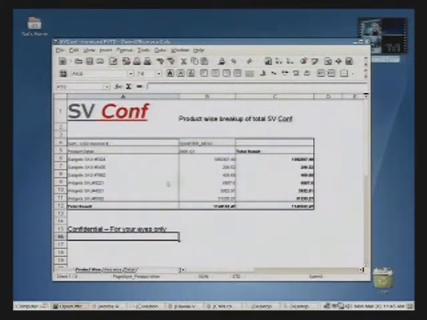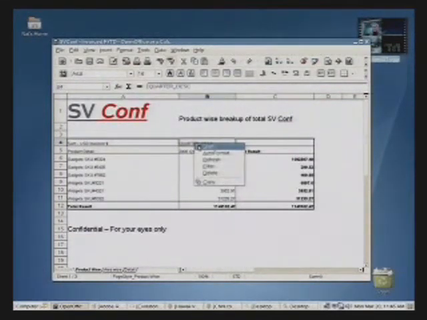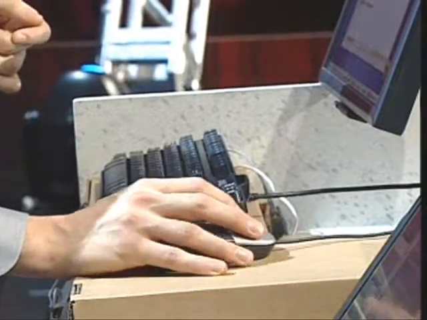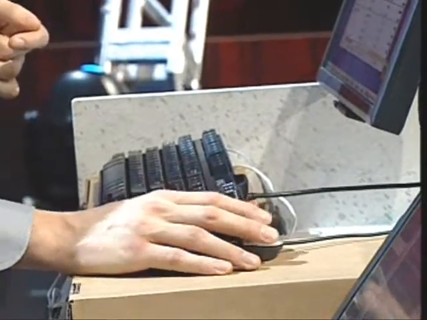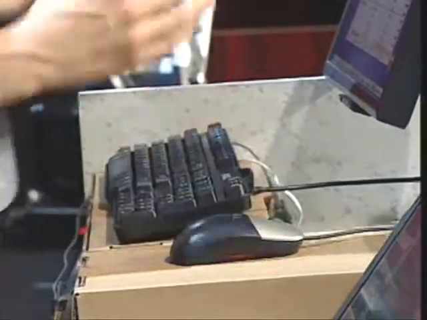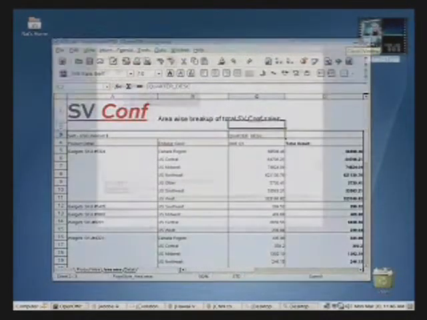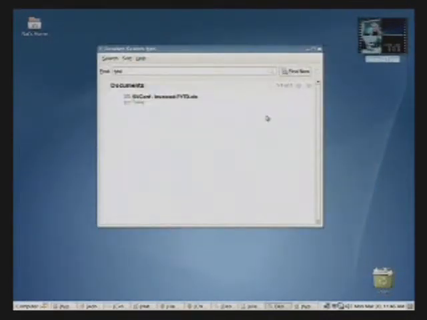Here's one really simple view which shows for the last quarter the breakdown of product sales by SKU. If I want to, I could come in here and edit the pivot table definition, the various fields that are selected. And we have a couple different pivot tables here, so this is a different view of that. We can load these and save them, and the formatting's retained. It works really well in terms of pivot tables with the desktop.